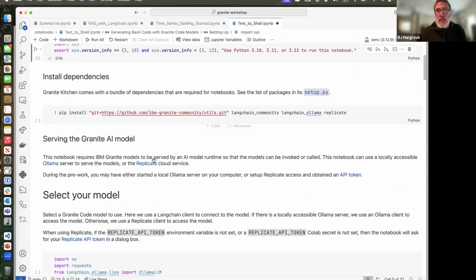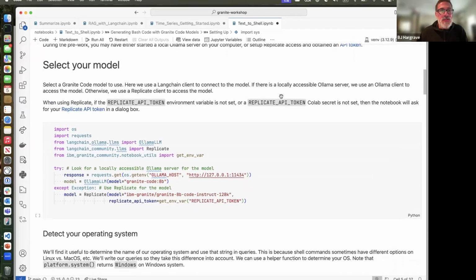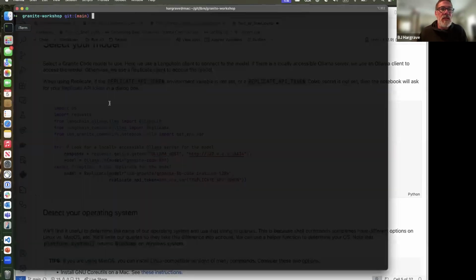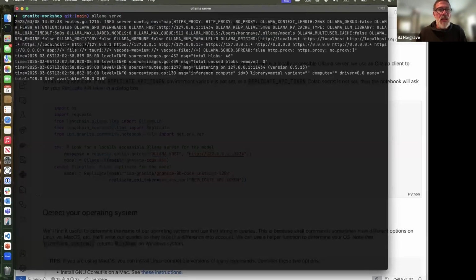This again uses our select-a-model code, where we look to see if Ollama is running. If so, we can use Ollama. Otherwise, we're going to use Replicate. So maybe we should be brave and fire up Ollama to see if it works. Let's run ollama serve. Okay, I've got Ollama running on my system.